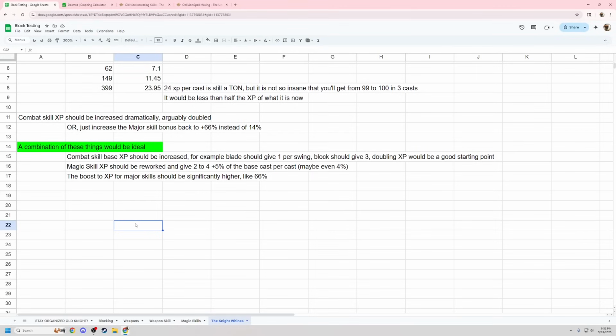Right now, any character you make, it's going to be really easy to get all your magic skills to 100, and it's going to be very, very, very difficult to get blade, block, heavy armor to 100, which is annoying. Magic is already overpowered in Oblivion. It's already the best way to go. You should already just spam potions. Alchemy was massively buffed. Destruction's always been powerful. Restoration's always been powerful. And so now the meta of the game is just ignore everything about combat and be a mage. Way more than it was in Classic Oblivion.